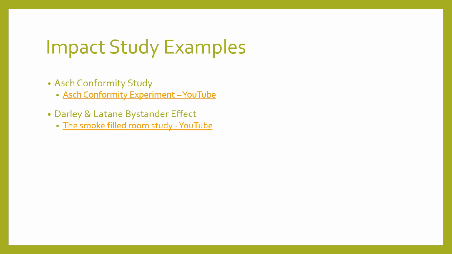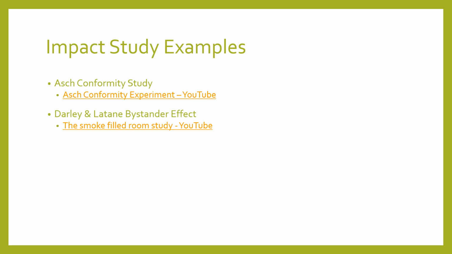So next we have the Darley and Latane bystander effect. There are a ton of different variations that investigate the bystander effect. The original study I was not able to find videos of, but I wanted to give you a background of what the original study was and then talk about the one I linked. In the original study, there were folks in a cubicle speaking to people on an intercom. Some were only speaking to one person. However, some participants were speaking to a number of people. And at one point, someone they were conversing with had a seizure.